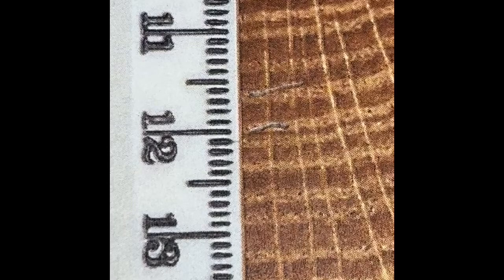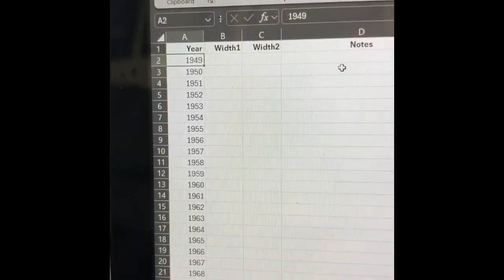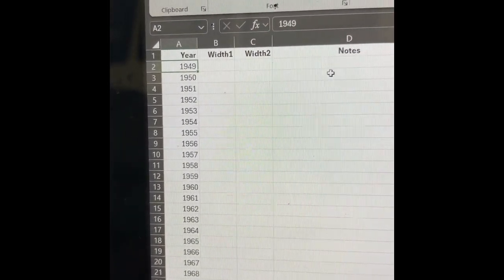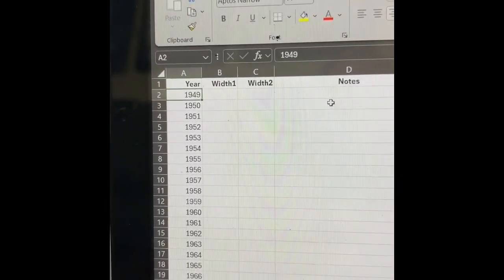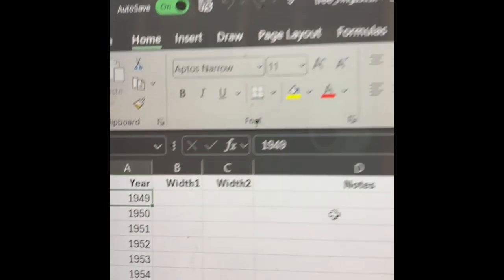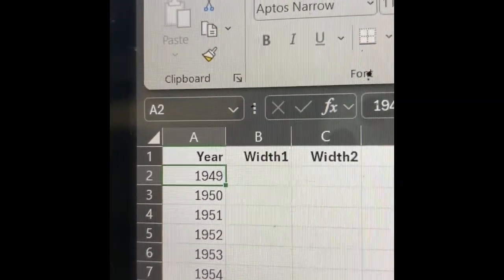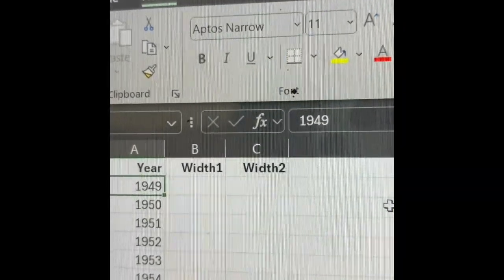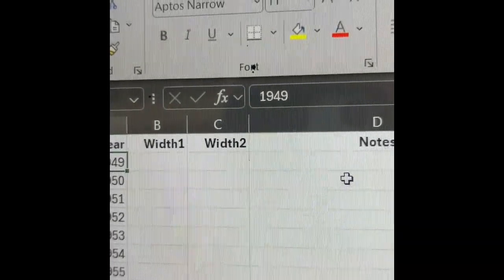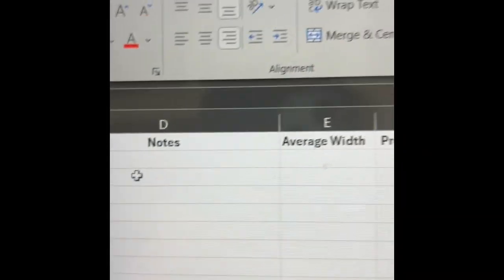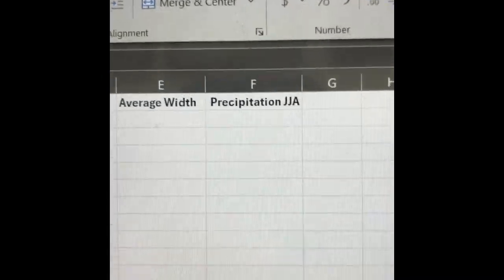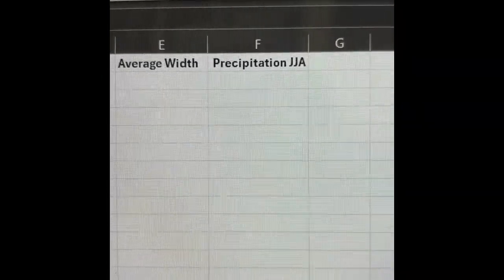You record all this data in your spreadsheet so that you can download data about climate from human observations and match those up. See where climate has affected tree ring growth. All right, so you have downloaded this spreadsheet from Blackboard, and you'll notice I've got in there a space for the year, which you don't know quite yet, the width, your first measurement, the width of the rings, your second measurement, any notes, the average width, and the precipitation that we're going to look up online.